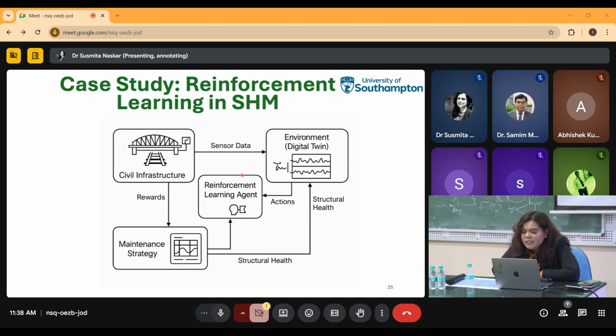This agent is going to learn from this, and then this one is going to give you the data, telling you what the structural data is. Then you go back again, feed into the structural data, come back, and take the action. So this is a continuous process, because in real life it is never possible to converge 100%, especially when we talk about civil structures. It's always a trial and error process, and it's a little more complicated compared to supervised or unsupervised learning.